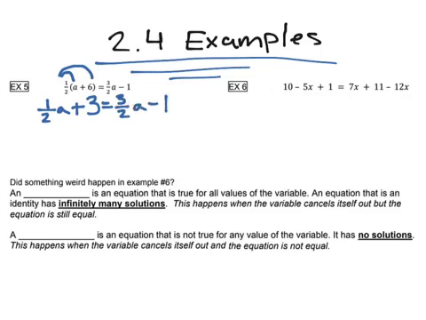So we had to distribute. Take a look, do we need to combine like terms? Well, on both sides of the equal sign there's an a term and a non-variable term. So we don't need to combine any like terms. But now we do need to collect the variable on one side.